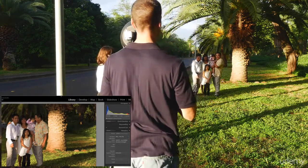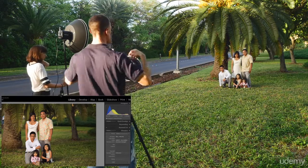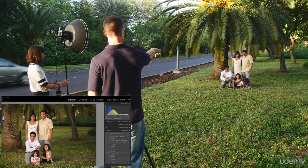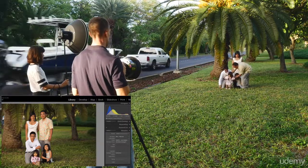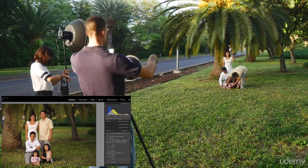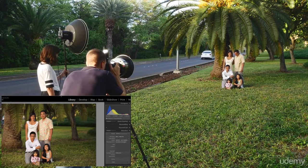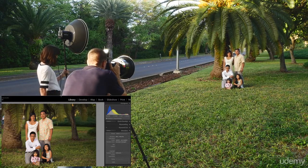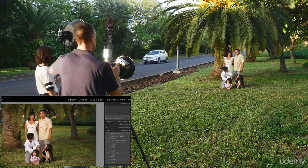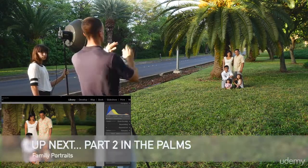So, what I want to do now is back everybody up a little bit into the shade back there, and we're going to do some there. Actually, I like that with the one knee up. Can you go both hands on top of your knee there? Yeah, cool. And then, can you get your littlest sister in front of you? And then Chris and Michelle, if you can shift over. We can pull her dress down. Make sure it's good and down. Yes, wonderful. Great. Now I want everybody to look back at mom and dad. Michelle right here, good. Now I want you guys to look down at the kids. Perfect. And now we're gonna do a few with just the kids. So Chris and Michelle, you can go out.